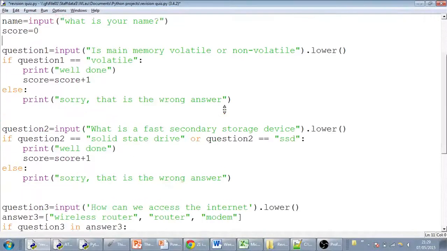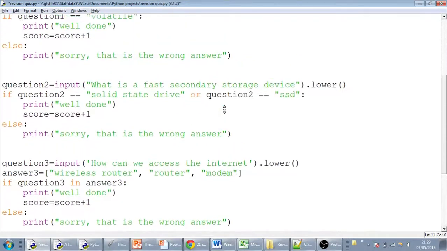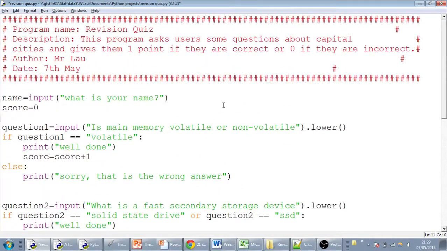Okay, so you finished the quiz and you may want to now do some loops. Now loops are really important because it's a very efficient way of repeating something. A while loop is used when you don't know how many times something is going to repeat.